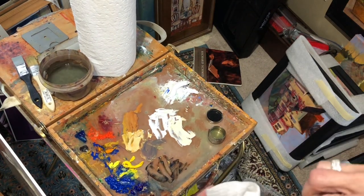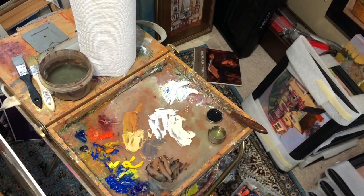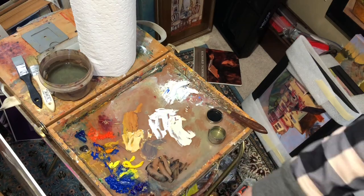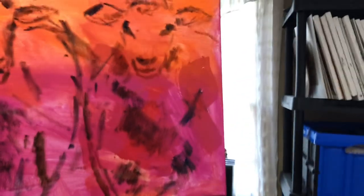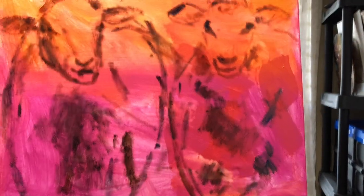Oh, I'm sure we'll be mixing lots and lots more paint, but that'll get us started. We've got the four values. Just again, give myself, whoops, hang on there, some options. Get you where you can see it, I hope.